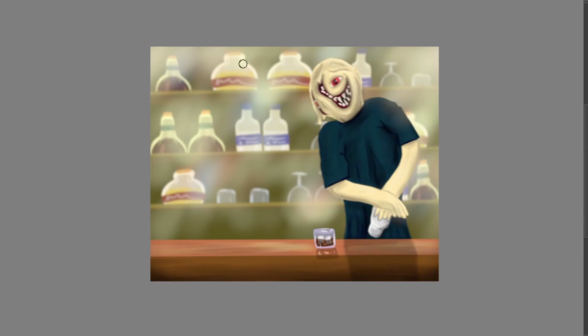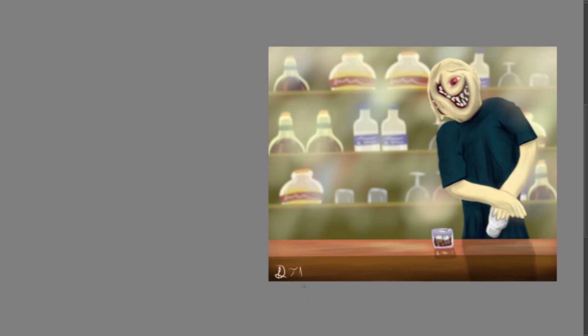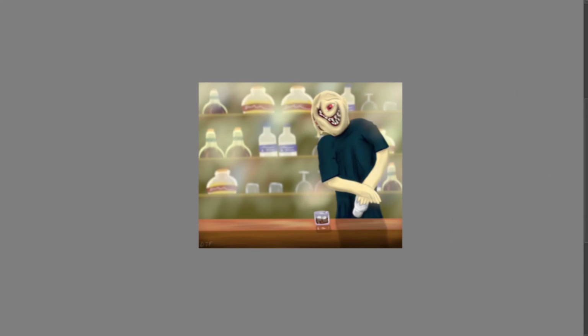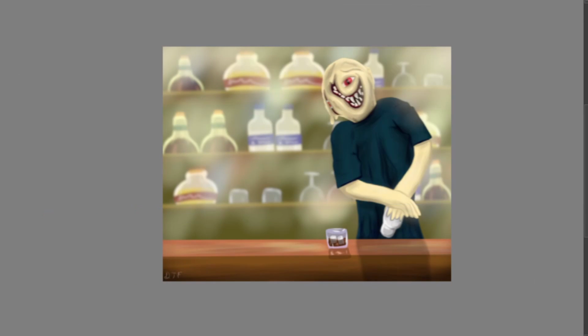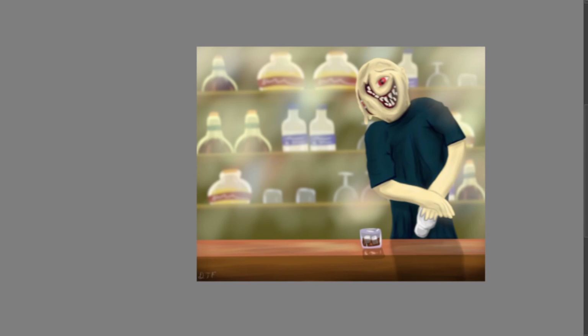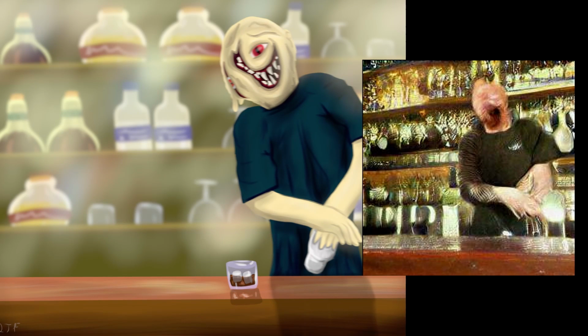Yeah, yours turned out so well, honestly. I am really impressed by it. It did match my style. Yeah, I kind of figured it would, but it was fun. I like to do paintings. It gave me an excuse to do a digital painting, and now you guys get to see that art flow. So you just didn't like the placing of the bottles in the back there? I was going to make them all smaller, but then I was like, nah, that threw it off. So yeah, it came out.